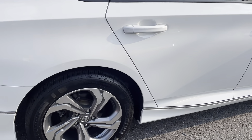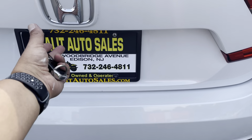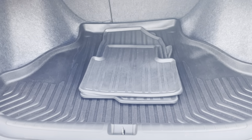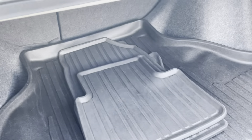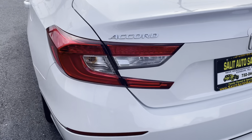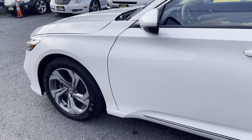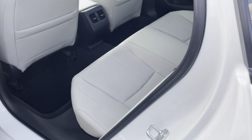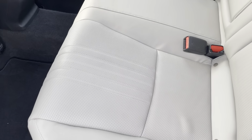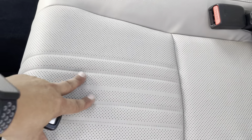Just take a look at the color combination — white with a light grayish, almost tan interior. And if you're talking about safety, this has it. I'm going to include the original window sticker if I can get a hold of it, or I'll have everything typed out in the video and on our website. The website is SaladAutoSales.com — you can chat, text with us, and view the Carfax report. This thing has so many safety features I don't even know if I know all of them.